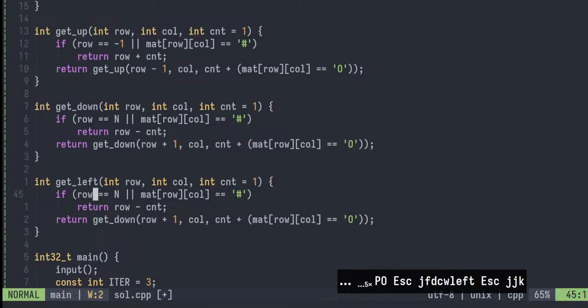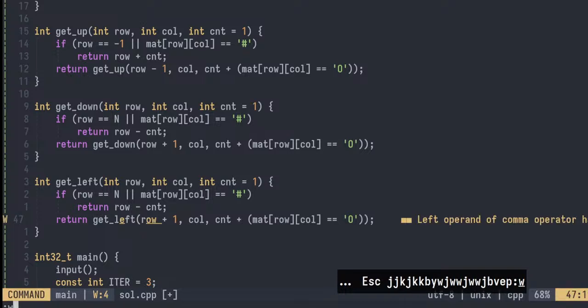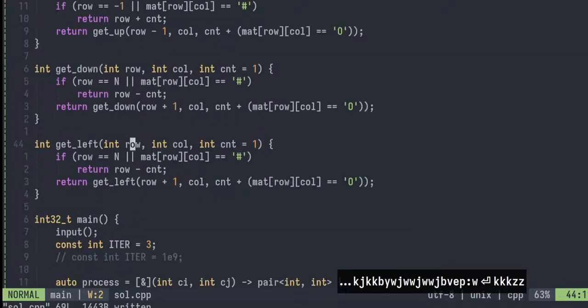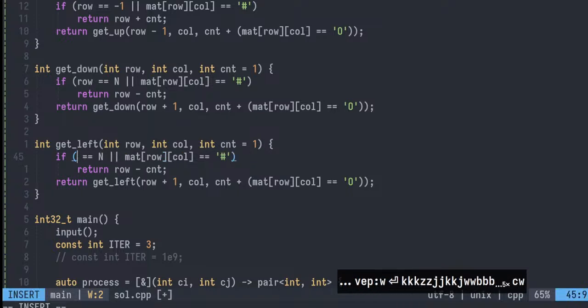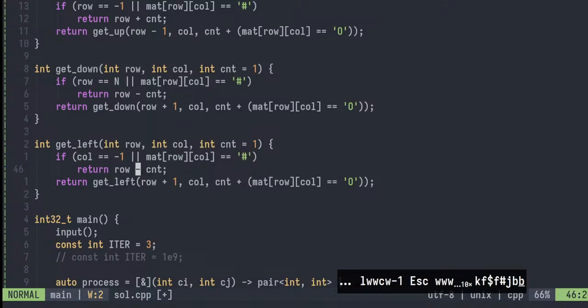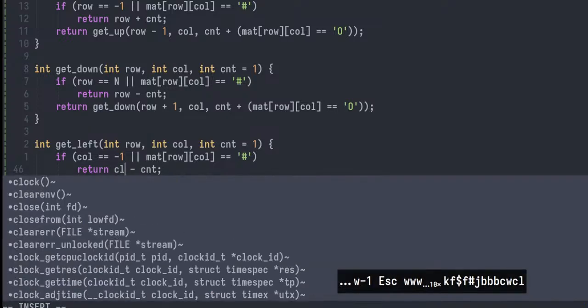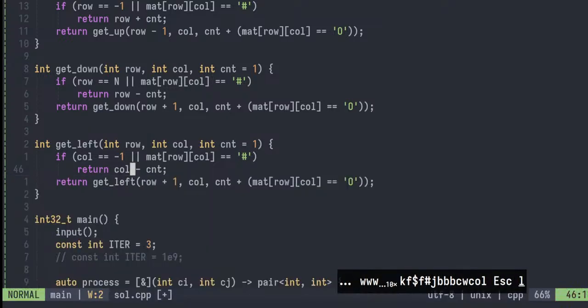Left and right. So for left, the column number changes. Whenever we are going to the left, column could become -1, or a blocker is found. In that case, we say it should be at column plus count.